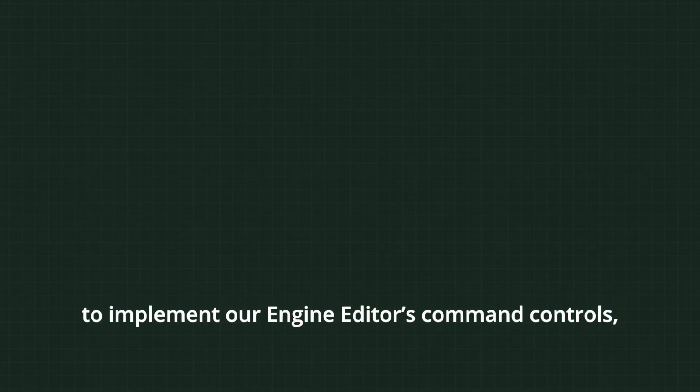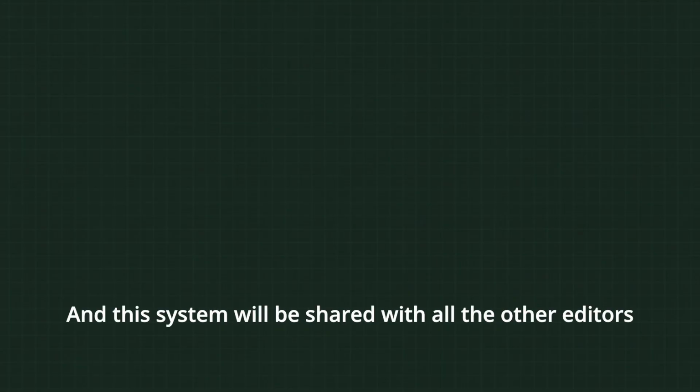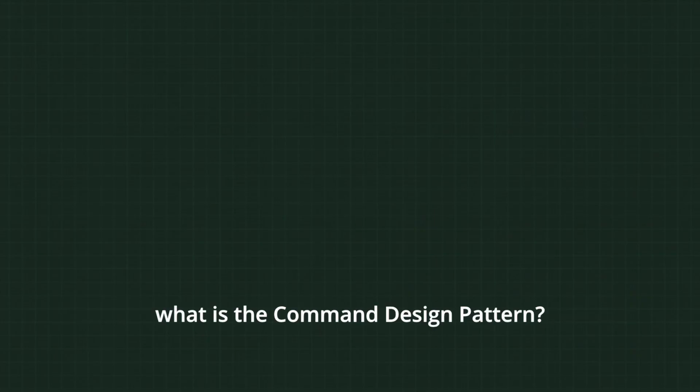We're going to apply the command design pattern to implement our engine editor's command controls, such as Ctrl+Z, the undo, and Ctrl+Y, the redo, and selecting multiple tilesets at the same time using Shift, and the system will be shared with all the other editors. But what is the command design pattern?